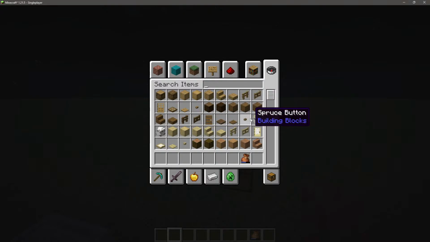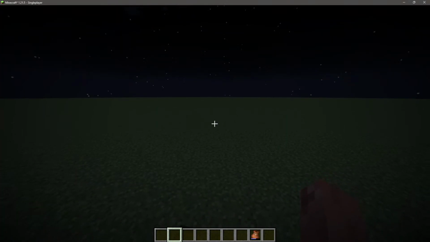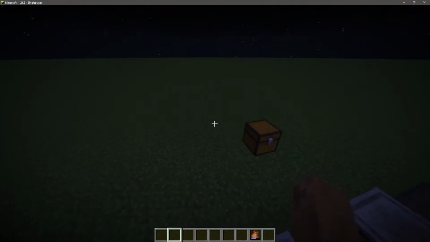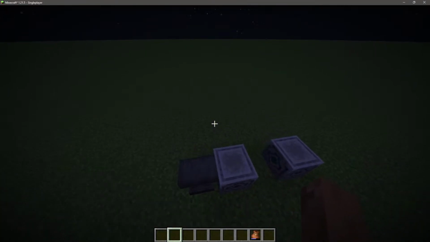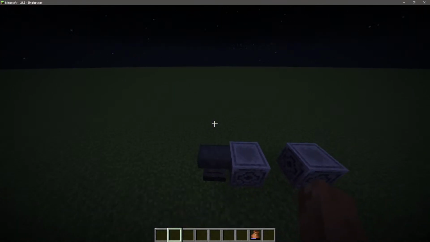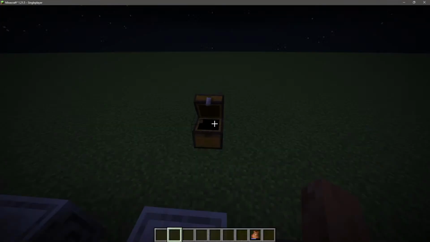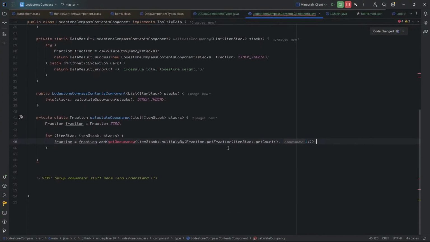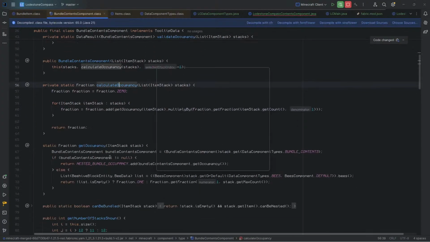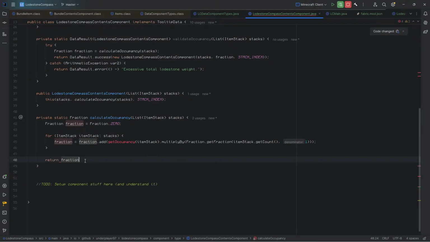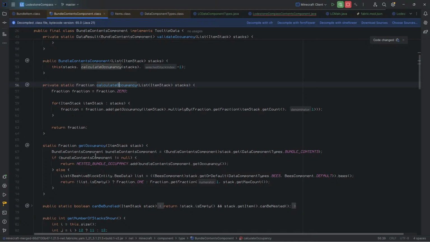If books are there, it's a stack of 16, and it just divides it by whatever to make it cooperate. That's what I believe is supposed to happen. That's my theory of what's happening in there. And then we're returning fraction.